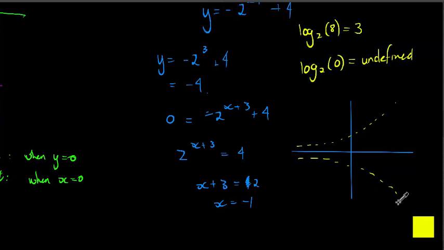So this is the shape. Now, based on the shape, I must go through the two intercepts. My y-intercept is at negative 4, so I must go through negative 4. And my x-intercept is at negative 1, so I must go through negative 1. I must draw this shape through those two points, which isn't that difficult. Let's choose red. I must just make a shape like that. So here we go. We've done it. Okay, cool.